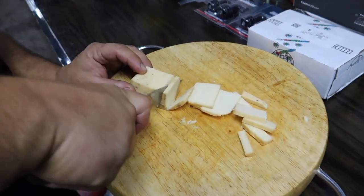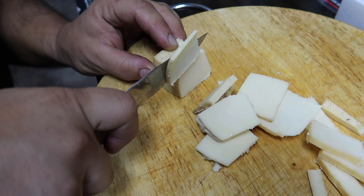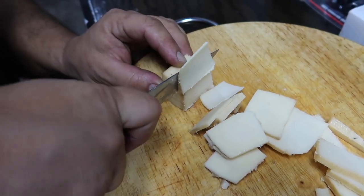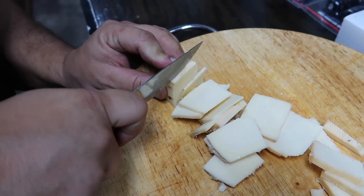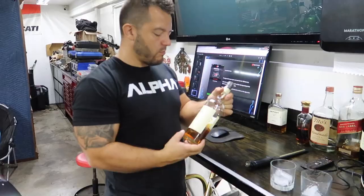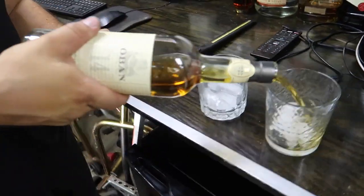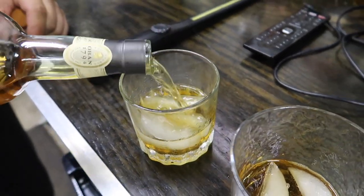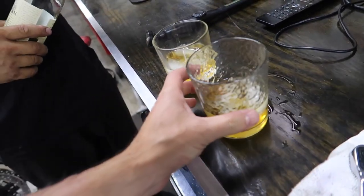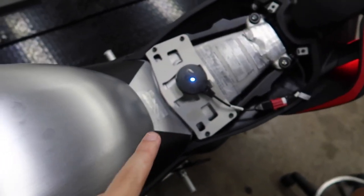All right, in the meantime, Dado grabbed some cheese for us, and what do we have here, Dado? Some smoked and aged extra sharp cheddar. Oh my God. It's my favorite, by the way. You know what we need with this? Some whiskey. Yes, we do. Okay, let's find some. All right, going with the Oban 14 aged Scotch malt whiskey on some ice. Look at that. This is amazing. Perfect way to kill a few minutes while we're waiting for that to upload. Cheers. Cheers, guys.